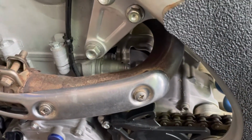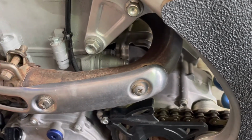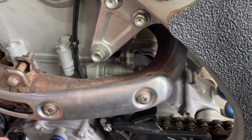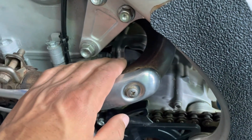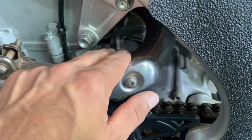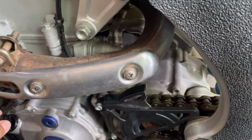I cleaned it up. I put anti-seize on it. Probably should have put dielectric grease, but I put it back and hit the starter button, and it worked. So I think what it was is that my connection here was so dirty, grimy, and corroded that it was probably insulating, and I wasn't getting any electricity to the starter. When I pulled it and cleaned it up, the connection was fine.